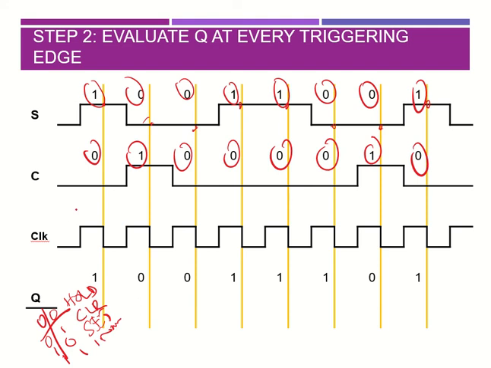So according to this, you just need to do the comparison. At this particular moment, the S is 1. At this particular moment, this is 0. 1, 0 is set. So over here is set. 0, 1 is your clear. 0, 0 is your hold. So just copy back your response over here. 1, 0 is your set, so it becomes 1. 1, 0 is set. 0, 0 is hold, so just copy the result over here. 0, 1 is your clear, and 1, 0 is your set.